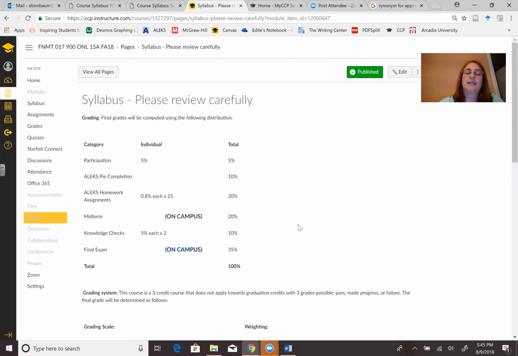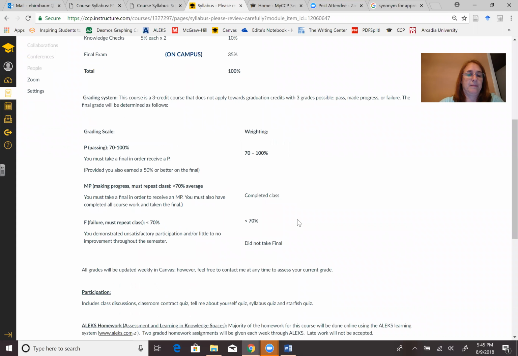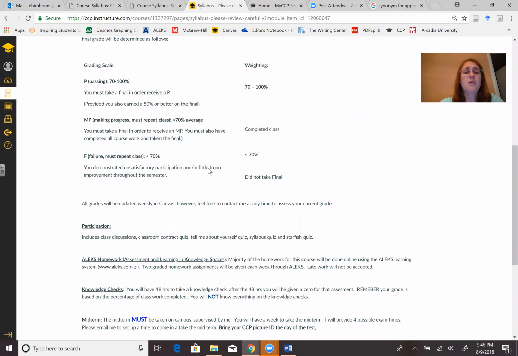So in order to pass the class, because there's a lot of confusion here, 2 things need to happen. In order to pass the class, which is right here, P for passing, you have to earn a 50% on the final, plus your grade has to be higher than a 70%. Both of those things have to happen. So if you get a 65% on the final, but your total grade with that 65 is a 68, you don't pass the class. And the reverse is true too. If you have an 80 in the class, but you got a 40 on the final, you also don't pass the class. So both of those things have to happen, which I will repeat later on.